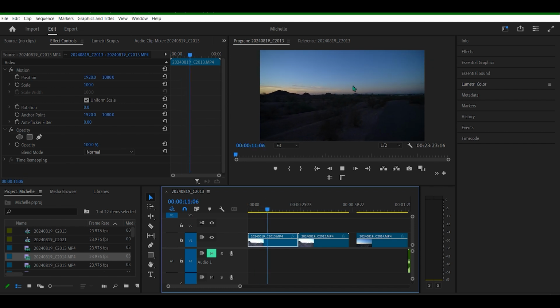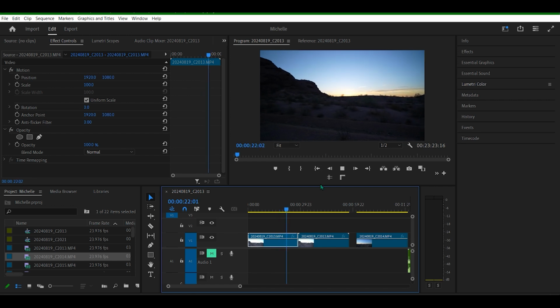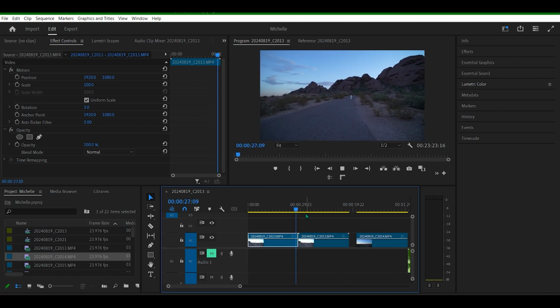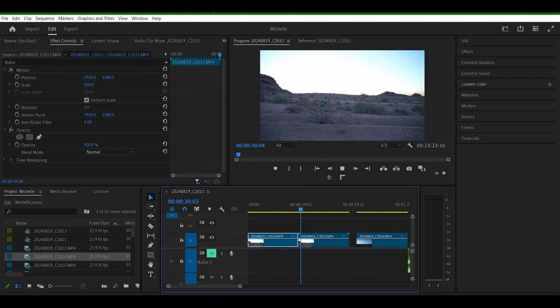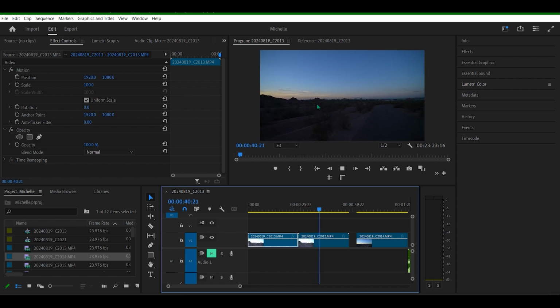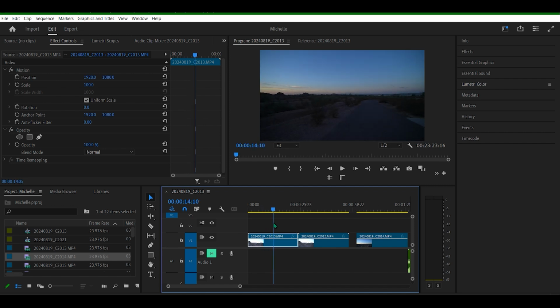I was playing with the shutter speed and the ISO here to get the right lighting, because although there was no sun on this side of the mountain, it was on the other side of the mountain, so it kind of messed with my lighting a little bit. There are things like ND filters and polarizers that you can use, but I didn't think it was necessary that particular morning, or I don't think I had it. I think the ND filter that I have literally came the next day in the mail. Anyways, so we're going to take a little bit of this.